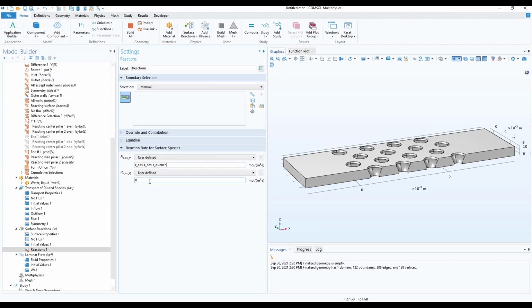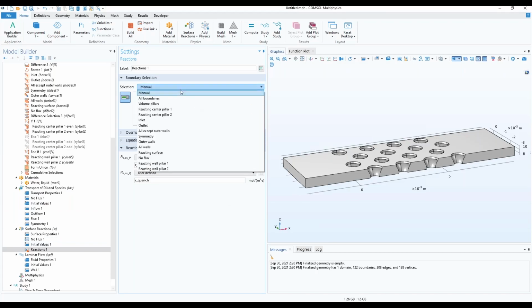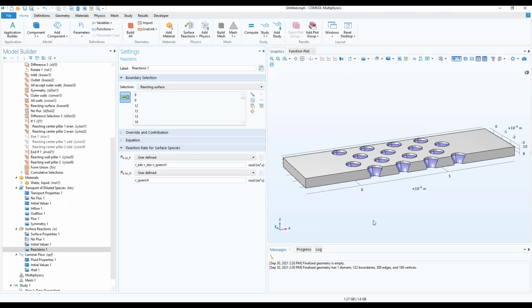And then our quenched molecule surface species is being formed by our quench at that rate here. So again, we need to define this only on our reacting surfaces, so we can select that from our selection list there, or if you wanted, you can again click the boundaries. So that defines our surface reactions.